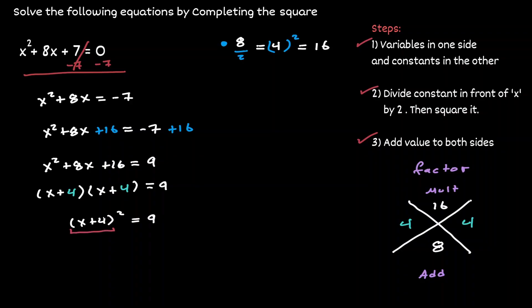Notice that x is inside the parenthesis that has been raised to the second. So what we need to do, we need to get rid of the second exponent. To do that, let's take the square root of both sides. Now we're going to get x plus 4 by itself. And the right hand side, we're going to get plus or minus the square root of 9, which is 3.